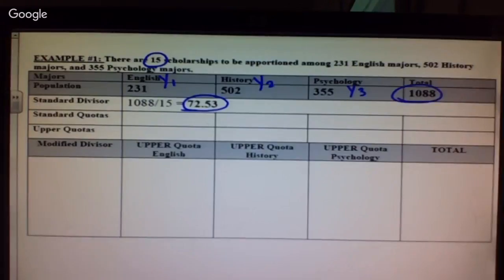So when you put this into your table start and you go to your table, all those decimals are your standard quotas. So they start us off with 3.18. What do we put in the table start? Your 72.53. 72.53 goes into your table start. Because you're telling your calculator, I want to take each and every one of these numbers that I put into y, and I want to divide it by the x value, which is what you change in your table start. So 3.18, 6.92, and 4.89.